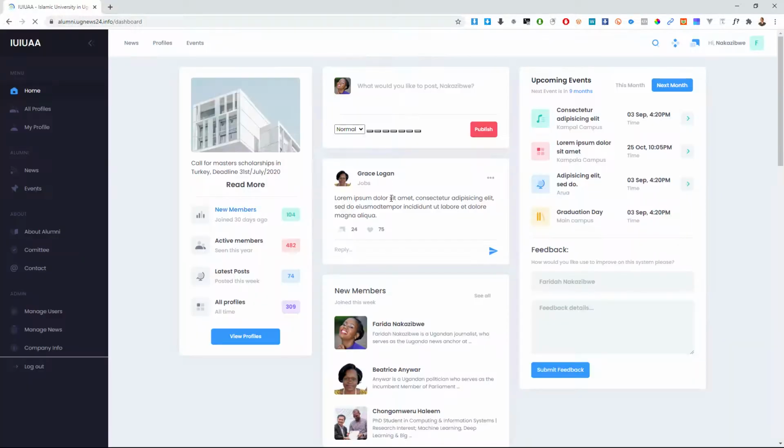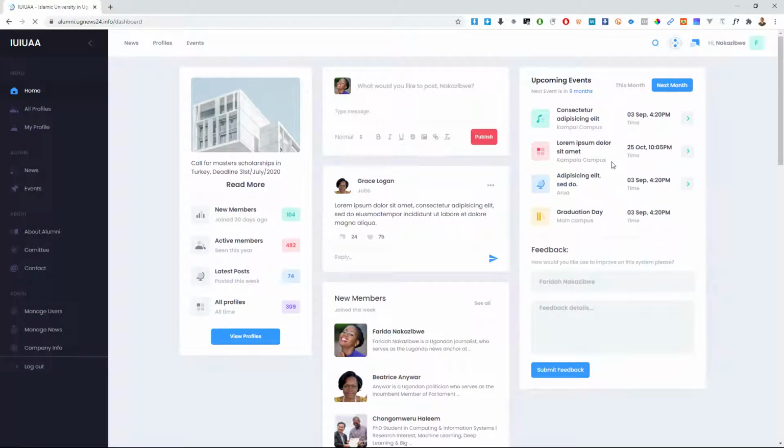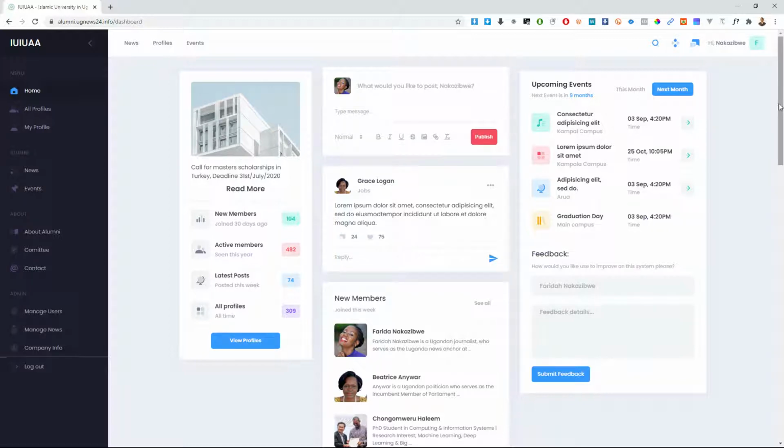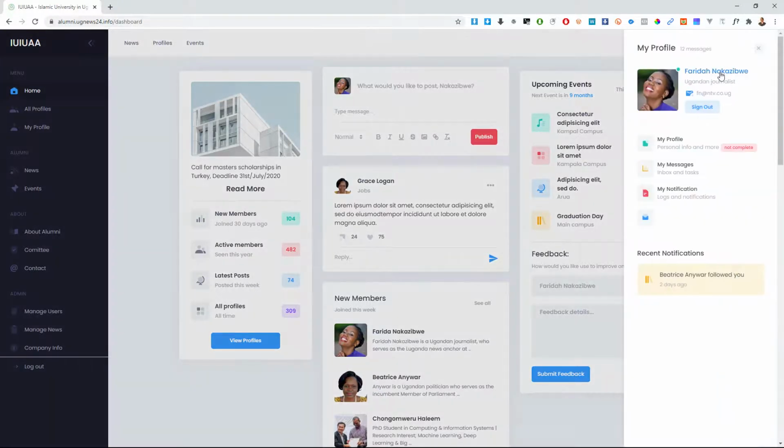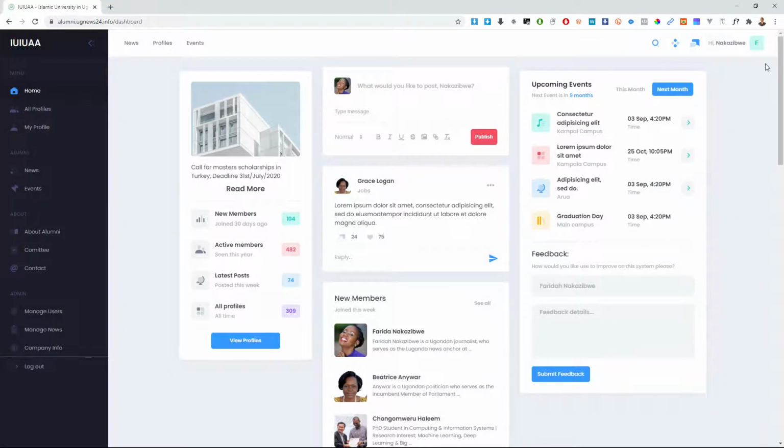So to navigate through the system, we have made it as simple as possible. First of all, you have this right side navigation, where you can click here and see the information about you, the person who is logged in. For example, your profile, your inbox, and your notifications, you can find them here in case there are some. And then I'll close here to close that right navigation.